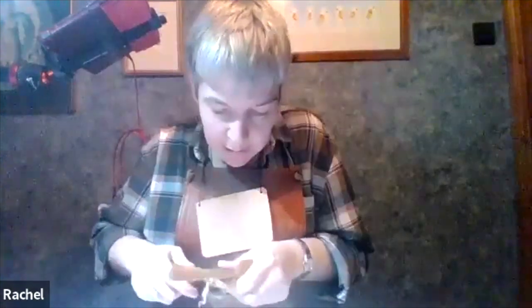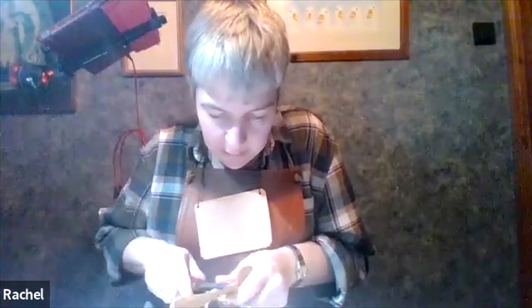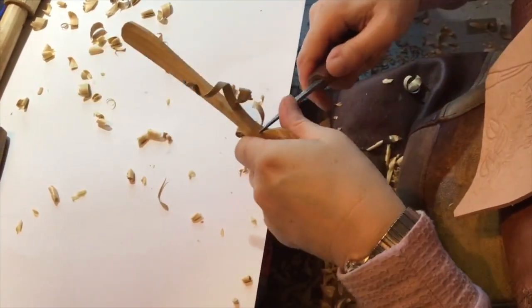And then these cuts are going to be the final cuts up the neck to get a nice smooth finish there.